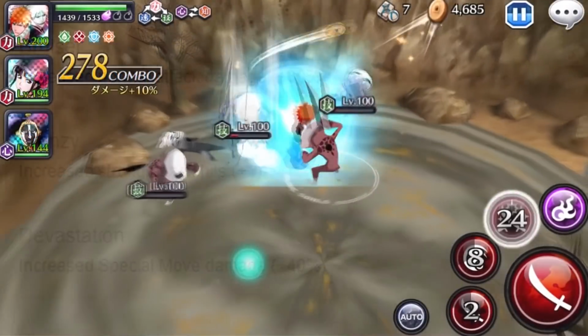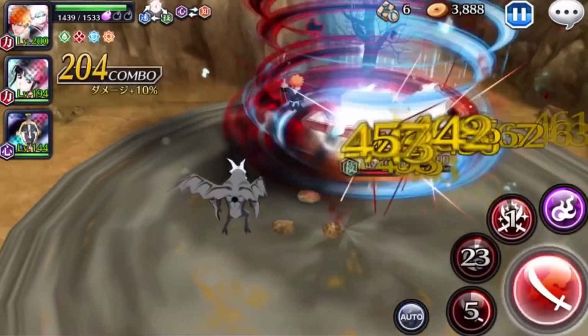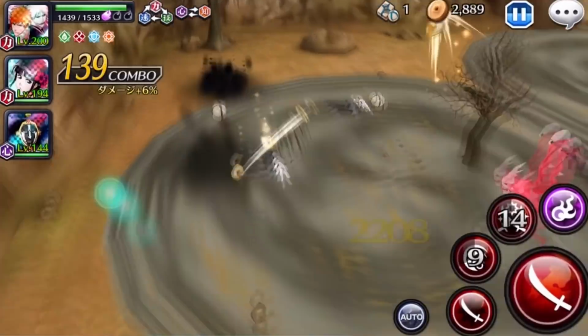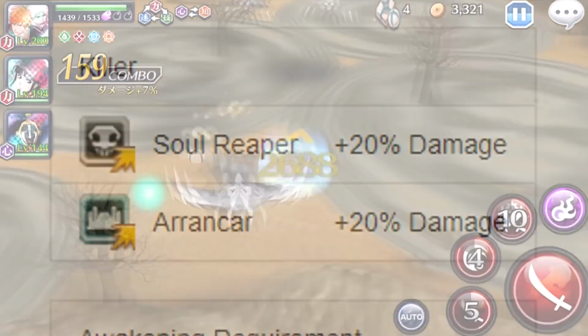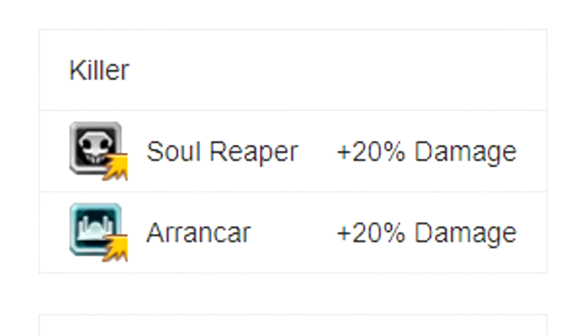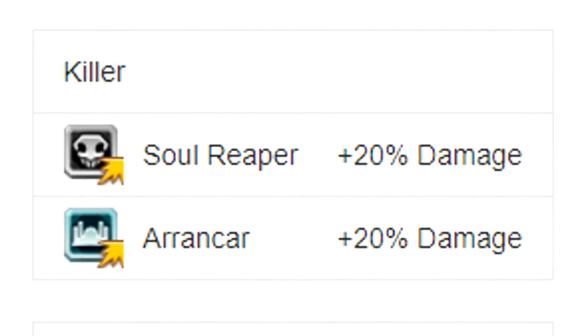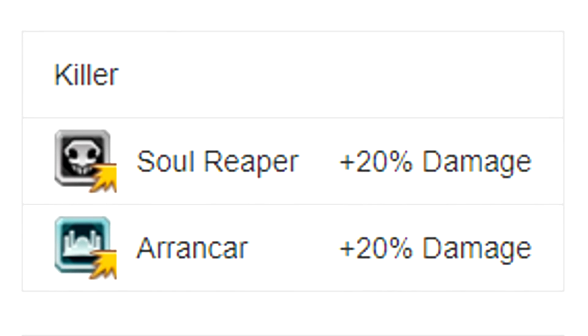For example, he has a very nice combination of strong attacks, his second strong attack being one of the longer lasting vortexes in the game, and is very useful for PvE. And of course, one bigger thing is his double killer effect, which he gets from being a tag team character. Those are 20% extra damage on Soul Reapers and Arrancars. So more often than not, this Ichigo will inflict a killer effect.